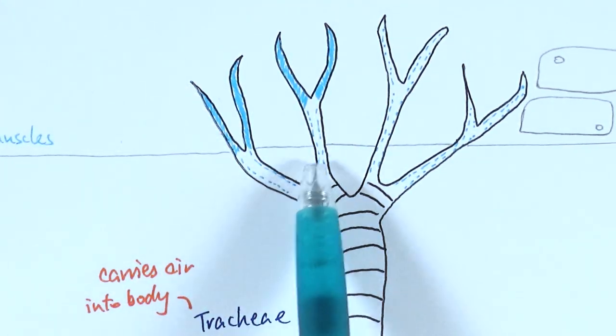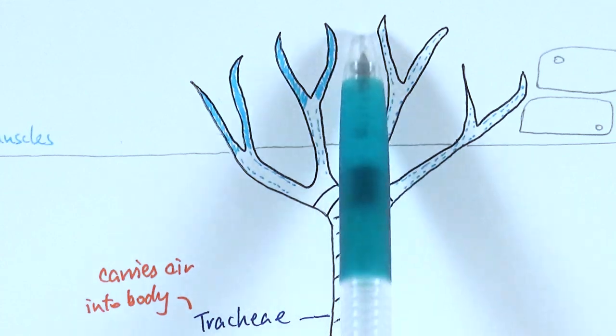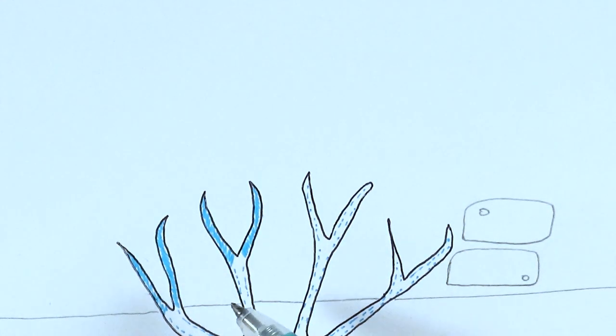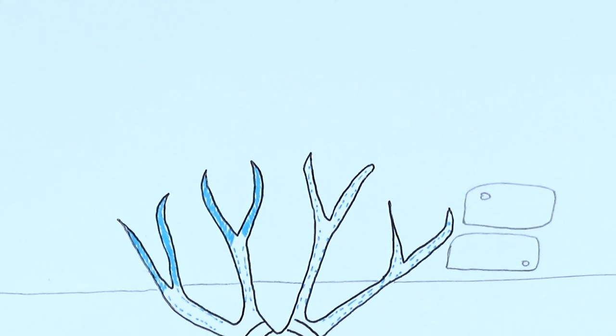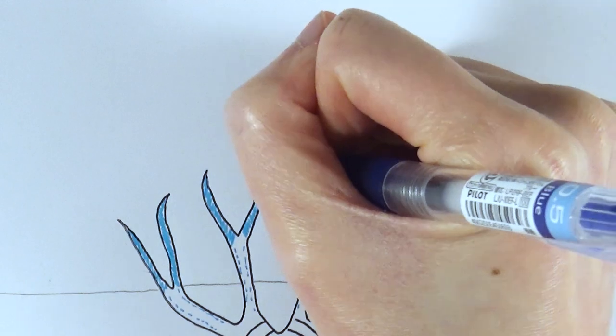This side it is when the insect is at rest and this side it is when it is active. So first of all I should say what these different branches are. Actually these branches can be thought of as individual elongated cells.